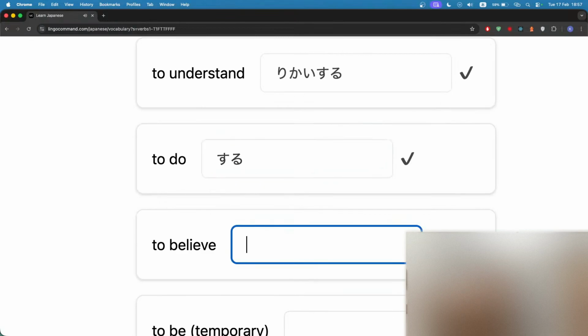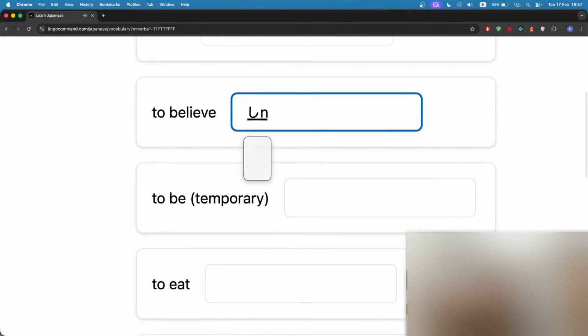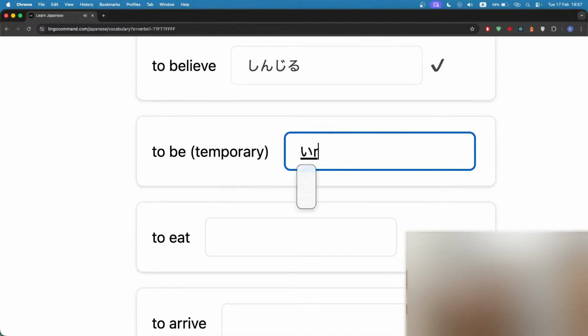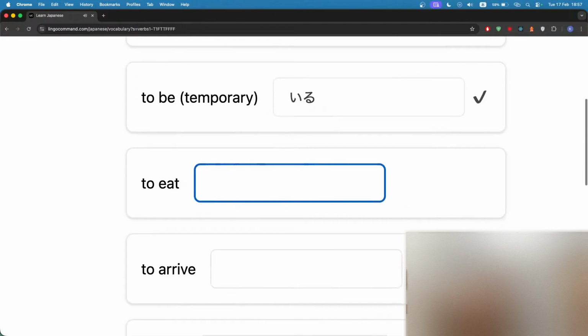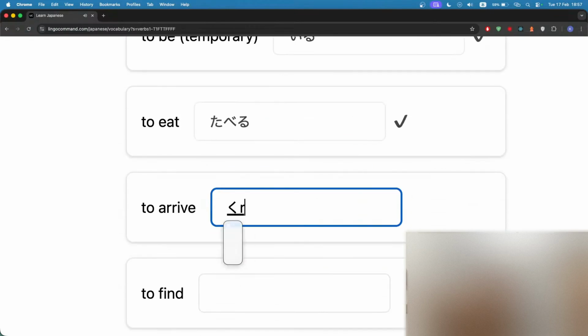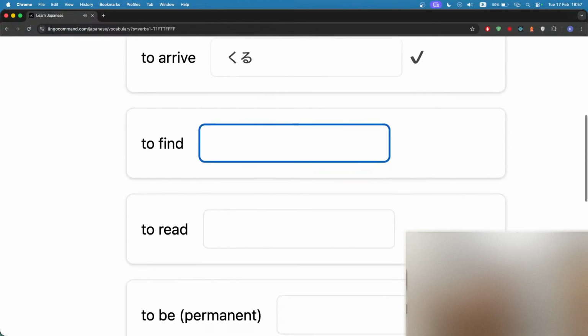To do is suru. To believe is shinjiru. To be temporary is iru. Taberu is to eat. To arrive is kuru. To find is mitsukeru. Is that right?